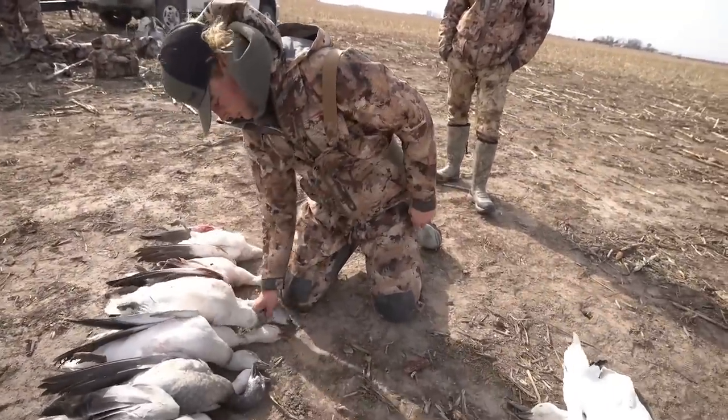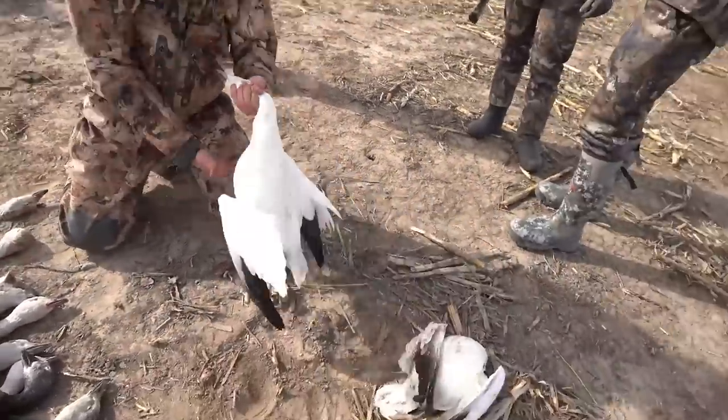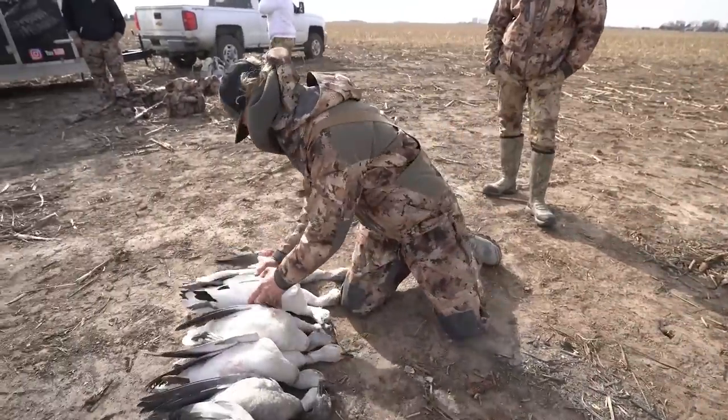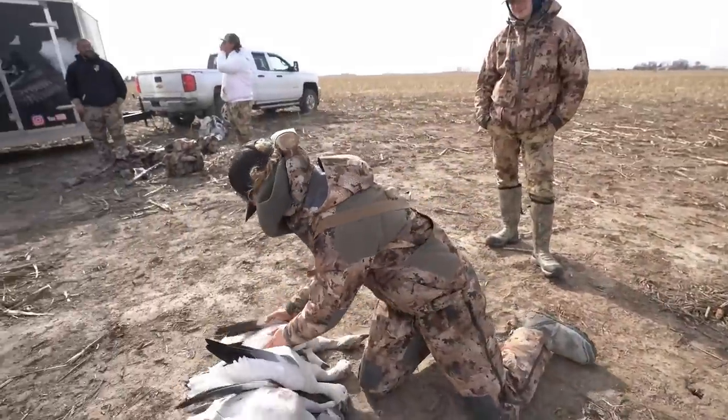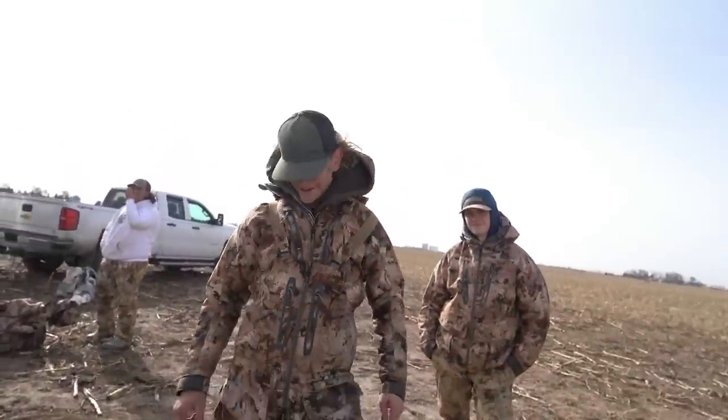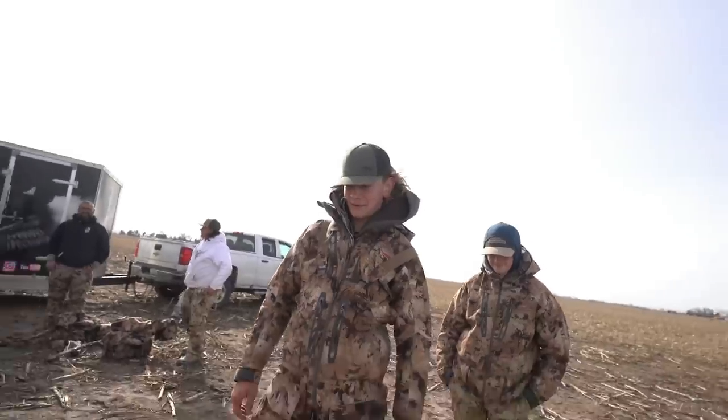A white pile though here. You know, it isn't always happening this time of year, but nice one, dog. Did you check them off for bands? No. Just started piling them up.